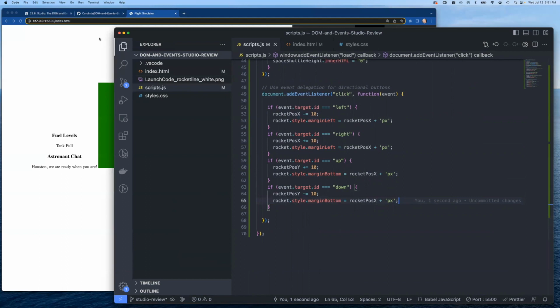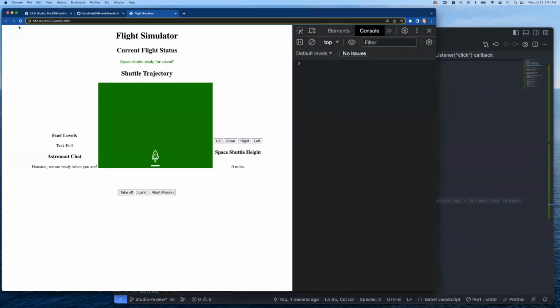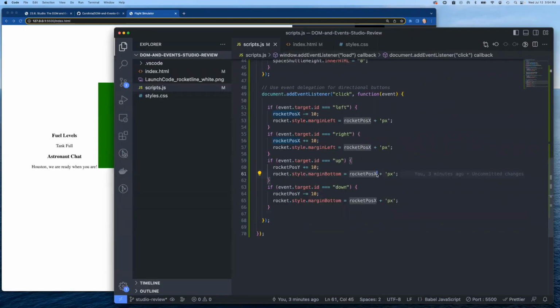Let's go check and see if it works. So we'll check the up button, down button. Okay, right's working, left is working, up and down are not. And I have a mistake here. This is where we need to make sure it's actually using this value.